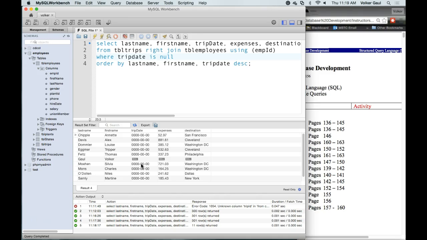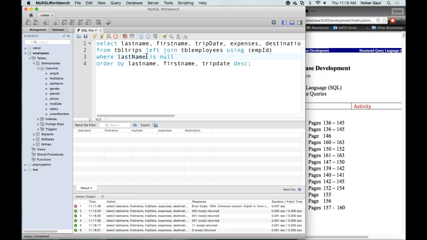It's one of the things I have you do in the beginning Access class, or maybe it's the intermediate Access class: give me a list of orphans, trips without parents, trips without employees. Shouldn't be any, right? Let's find out. Easy to find out. Just flip it around and say, give me a list of all the trips, even if there's no employee involved, where the last name is null. Last name null would mean I have a trip with no employee associated with it. And as expected, there aren't any.